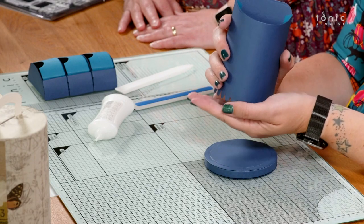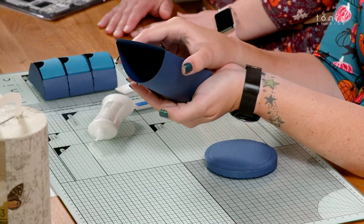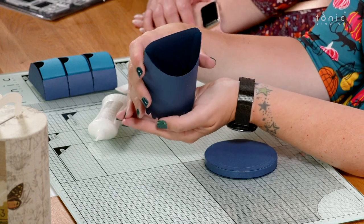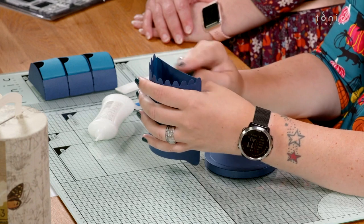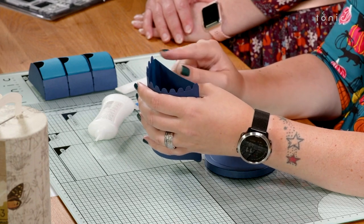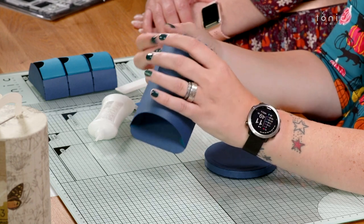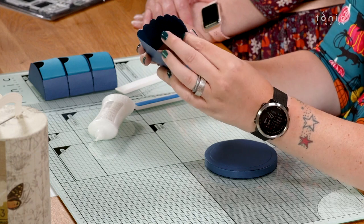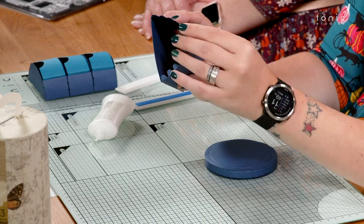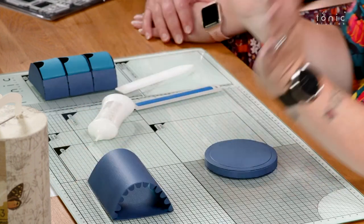But then you'd be able to see your tabs inside. Would you not put it? It's quite deep, so you're probably not really going to see them all the way down into there. Oh, I mean, you probably could. You could, should you want to. Anchor it to this side. Ah, okay. So it only glues on there, so it wouldn't hold it in the same way. I mean, you could if you wanted to. Don't see why not. So poke in all of my glue tabs. That's ready. And now I'm going to basically put these together.